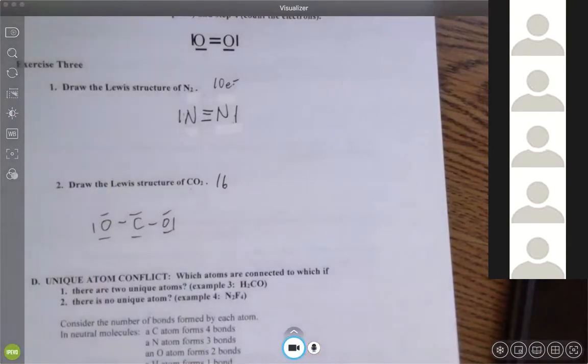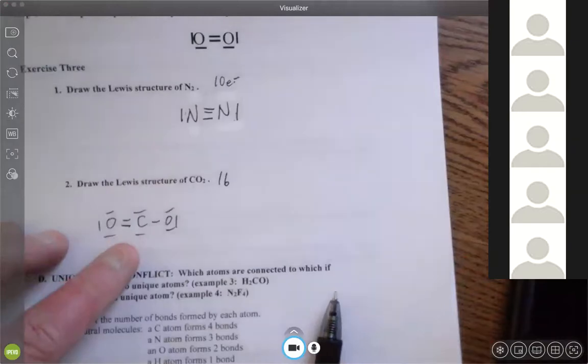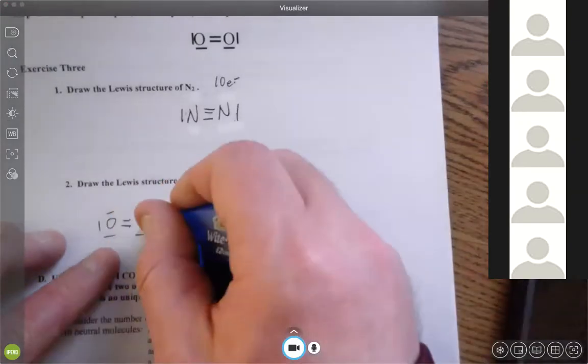How many bonds does that mean we need to make extra here? If we're 4 electrons over our budget, we need to make another bond for each 2 we're over the budget. So how many more bonds do we need to make? 2 was said in class. Hopefully you agree at home. There's 2 options. Remember, anytime we do this, we put a double bond in there. We need to take away 1 from each one that we bonded the second time.